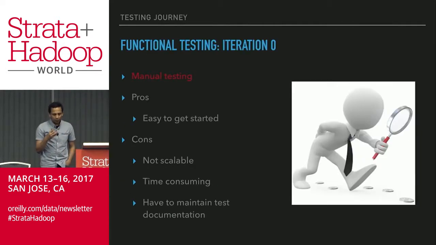So how did we start testing? We started testing also pretty predictably. This is our testing journey. It was pretty predictable: we started testing manually. As I mentioned before, it was pretty easy to do. Just log on to the gateway node, fire up a SQL client, run your queries, get the results back, and do your testing that way. But the cons of this approach, as you might imagine, are pretty long. It's not scalable. It's definitely time consuming. And if you got started the way we did, testing Hive queries, you know that they're notoriously slow. Just waiting for one query to run, getting the result back, and then repeating the same process over and over again is pretty painful.